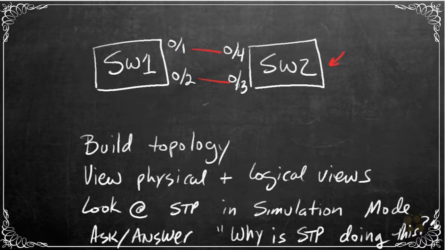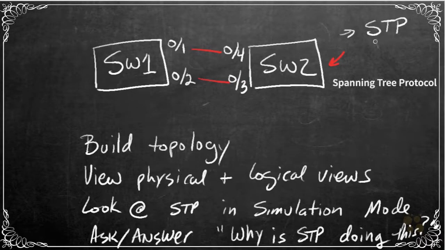When we have multiple paths in the layer 2 network, behind the scenes, there's a protocol running called STP. Now, not like the motor oil, I guess the acronym is similar, but STP is an acronym for Spanning Tree Protocol, which identifies if there's parallel paths and then blocks on one or more of those paths so we don't have a layer 2 loop in the network. We'll cover all that in the CCNA training that's coming.